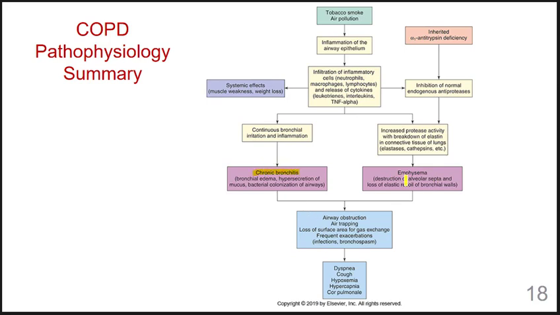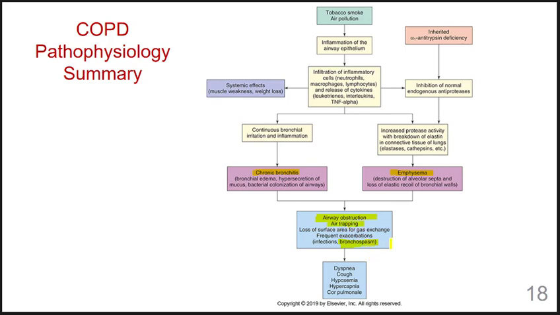So COPD then, we know, is composed of chronic bronchitis and emphysema. And we also know that that's going to lead to airway obstruction, lots of mucus production that can block the airway to varying degrees. Bronchospasms can actually occur usually as part of exacerbations, but this is where the airway actually spasms, so the bronchial smooth muscle spasms, narrowing the airway even further, which can put somebody in sort of an acute state of not being able to breathe properly.